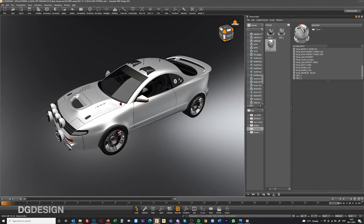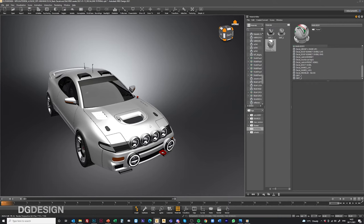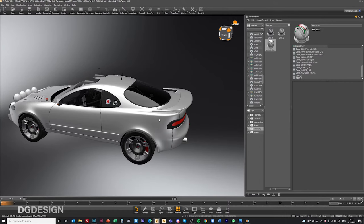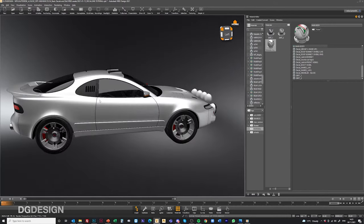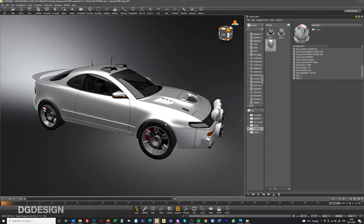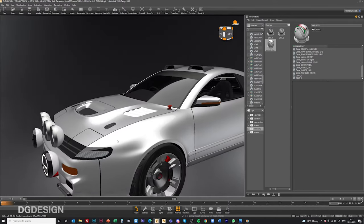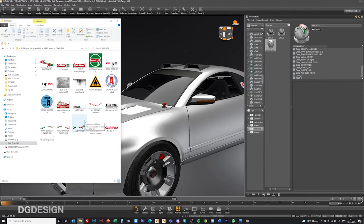Okay, so for this tutorial on applying decals and basic dirt, I'm going to be using an Alias sketch model that I made about a year ago, which is based on quite a famous rally car from the early 90s. This model's mine, but I'm going to apply a livery to it in the style of the rally car at the time. I'm going to be using a series of made up decals, which I've got in here, which don't contravene any of the original branding, but give a flavour for what it is.